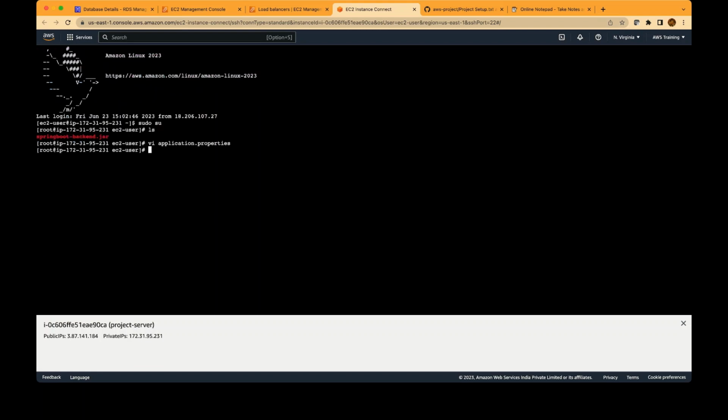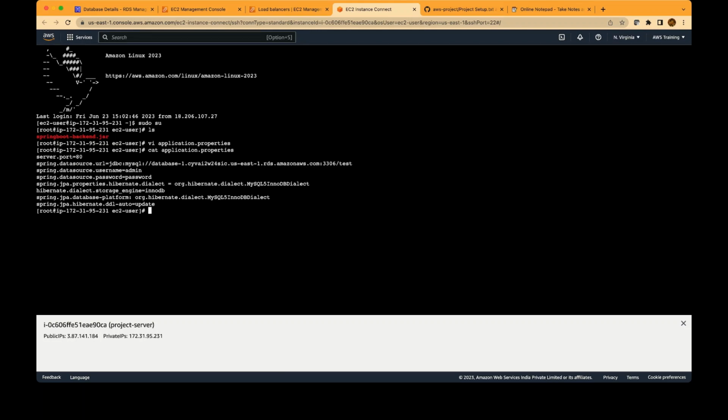So now you have created a file called application.properties. If you want to see the contents of the file, you have to use the cat command: cat space application.properties. Press enter and then you should be able to see your content. Okay, now this part is done.